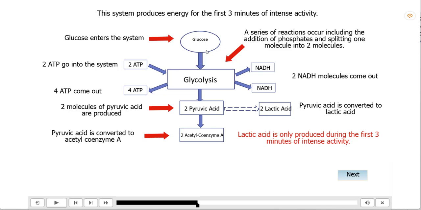Glucose enters the system and then it goes through a whole bunch of reactions. So I don't think it's important that we go through every single reaction. So what I did is I simplified it and just created a box and called it glycolysis. What you need to know then is what goes in and what comes out of glycolysis and essentially how it works. You don't have to know all the details. So glucose goes in, it goes into these reactions.